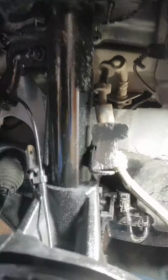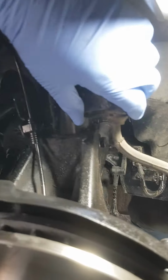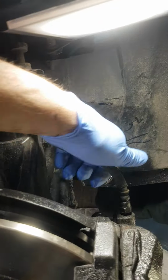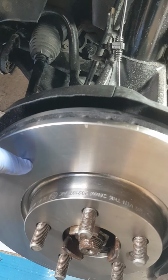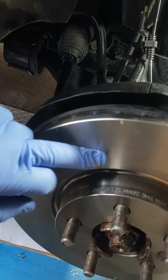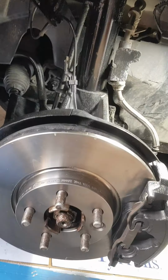Right, the final thing to do is just put this rubber grommet back in there. I just pull that out, it just makes it a bit easier for when you're moving the caliper. That's that. Give it a bit of a clean up as well, and just make sure you've cleaned the discs with some brake disc cleaner, because they coat them with a special coating to stop them rusting, but obviously it's no good for your new pads. So that's pretty much it, guys.